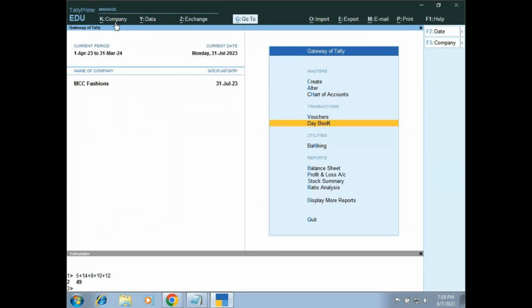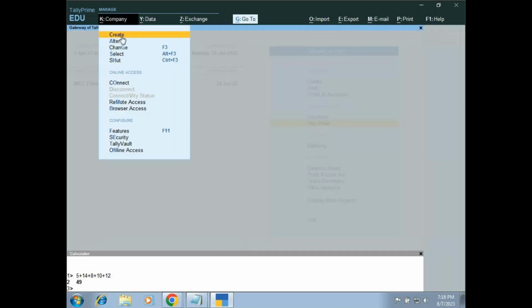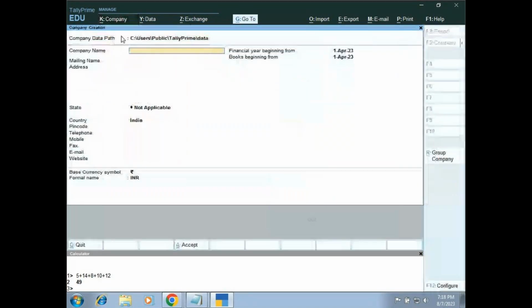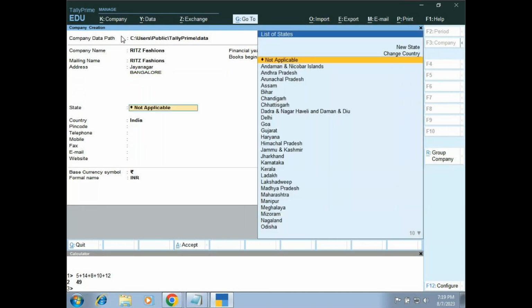Company create, Ritz Fashions, Jayanagar, Bangalore, Karnataka.